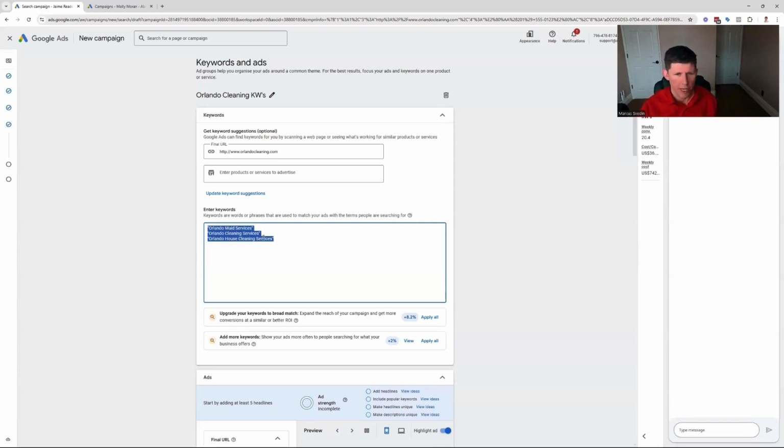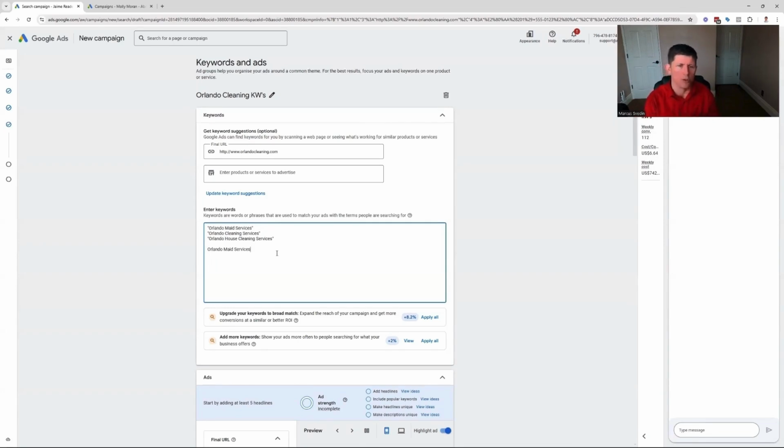If you had broad match, it would basically be this keyword, but without the quotation marks. What that's saying is I want to show up on any keyword that could be related to maid services, so starting a maid business, or it could be Orlando. It's extremely, extremely broad, and you can show up for all sorts of nonsense.